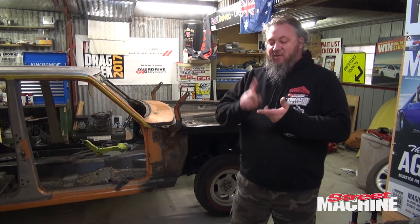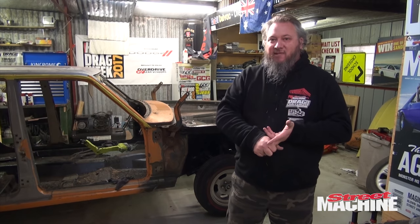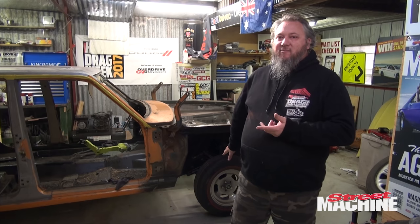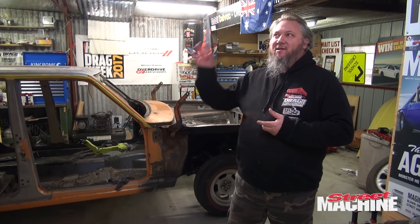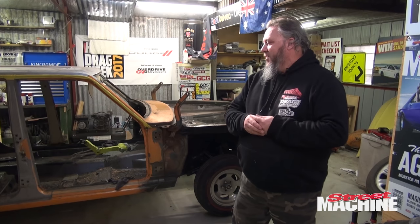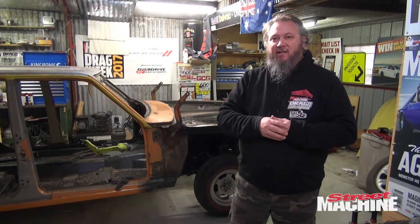So I'm going to have to, obviously, wheels off, stub axles out. So they use different stub axles from drum brake to disc brake. So I need the stub axles from this and need the discs themselves. Obviously, we've already made the mistake of tossing the calipers, so I've bought another set of calipers. But yeah, shouldn't take me too long to whip this off. I think I'll just hook in and get it done.